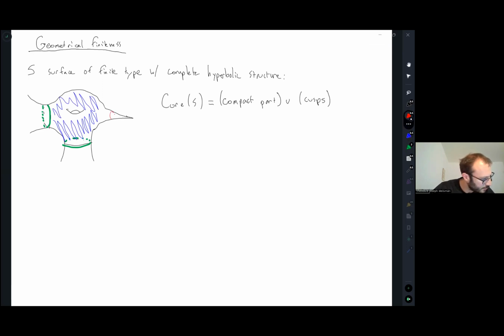And these cusps are cut off, rather than being cut off by geodesics, they're cut off by horocycles. And like these funnels, they are also topologically tubes. So when you cut off all of the cusps and when you cut off these funnels, the resulting compact piece is going to be topologically equivalent to the surface that you started with. But the union of the compact piece, this blue compact piece, together with the cusps, is always a convex hyperbolic manifold with boundary.